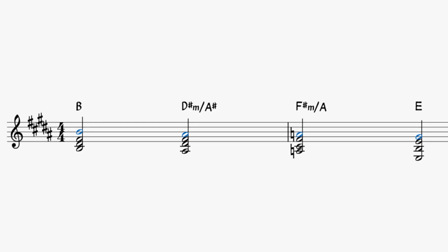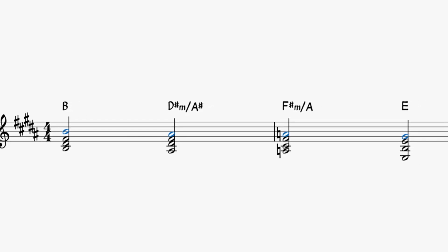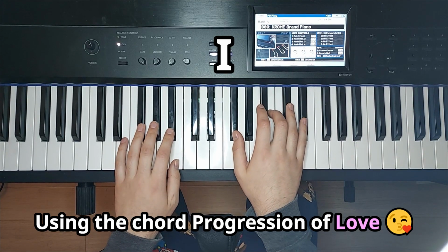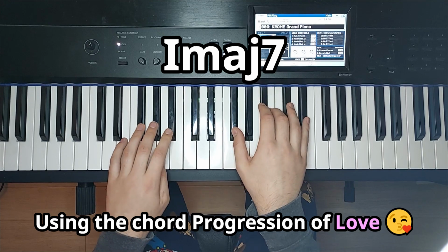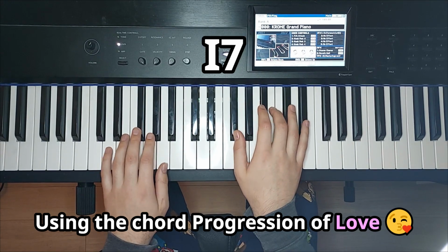The reason I included it is because it fits the main function of the chord progression of love. If you noticed, it sounds very similar. It contains that chromatically descending tetrad leg, which resolves into the 4. Also, if you play the chord progression of love instead of the original chord progression, it fits perfectly. If you ask me, it functionally sounds the exact same.